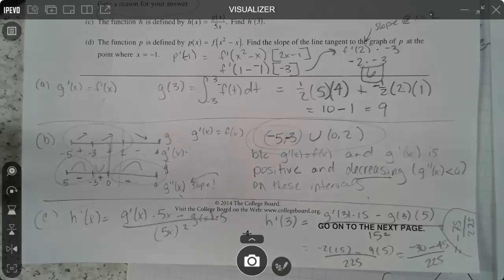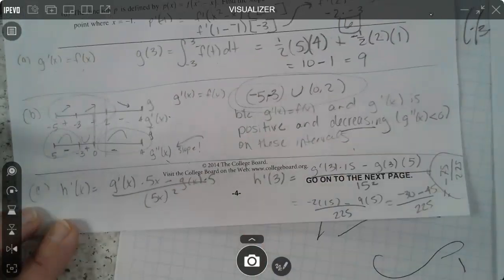Oh, we still got 3 minutes. Okay, that one was 3 points. No, part B. Part B was 2 points. 1 point for the answer, 1 point for the reason. Is your sign analysis not okay? No. Part B was the hardest, I thought.